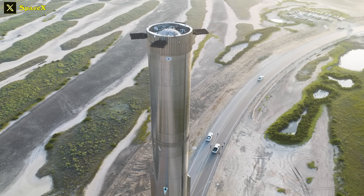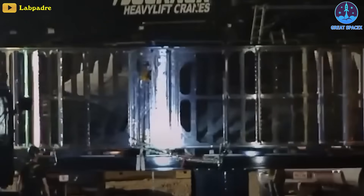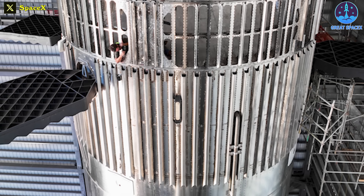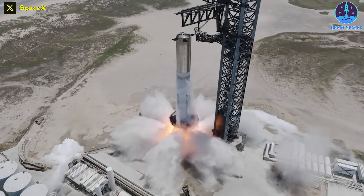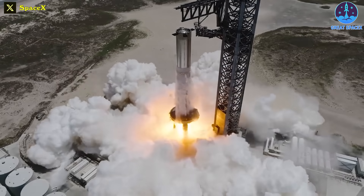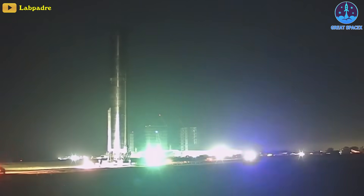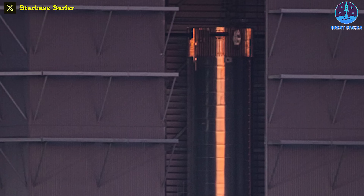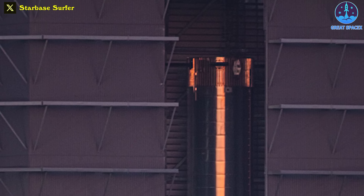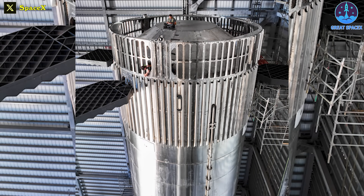Starship's Super Heavy booster is hotter than ever. SpaceX is moving forward with its major upgrade to the Starship rocket, which involves installing a new hot staging mechanism on Booster 9. After the static fire of what appears to be 29 Raptor engines below Booster 9 earlier this month, SpaceX rolled back the first stage of the next flight test to the production site. Over a span of slightly more than two weeks, Booster 9 underwent a series of minor assessments and necessary repairs, and now it has its own crown — SpaceX has finally stacked the hot stage ring on top of Booster 9.